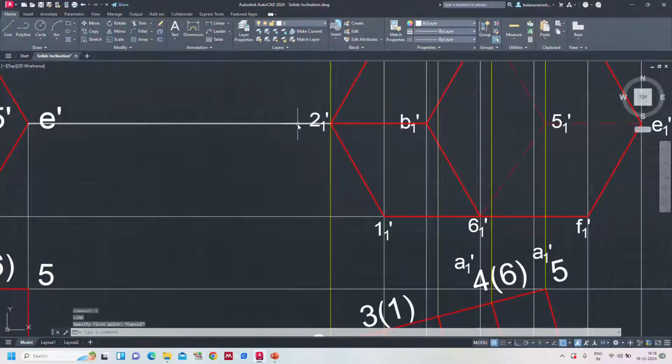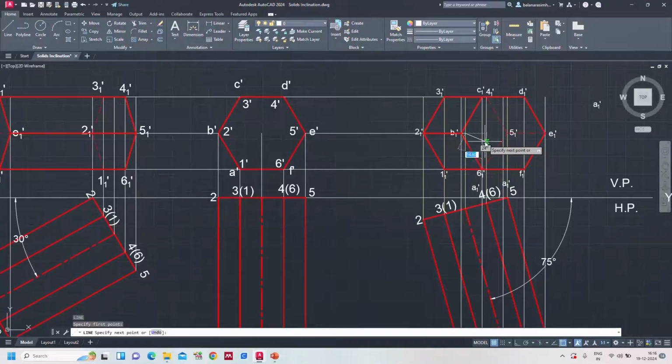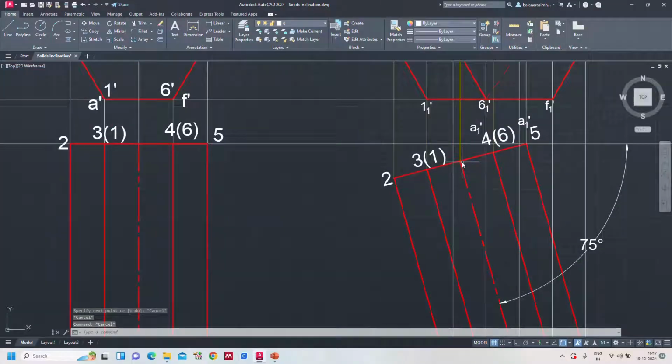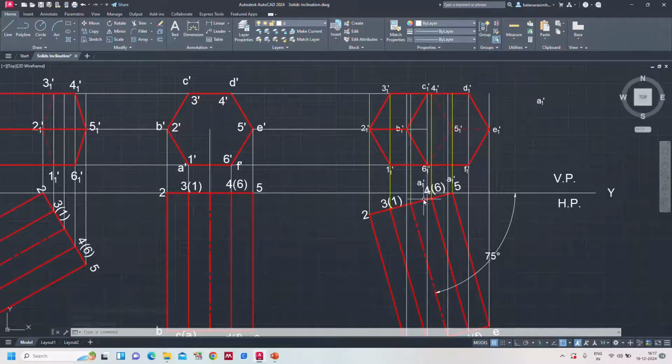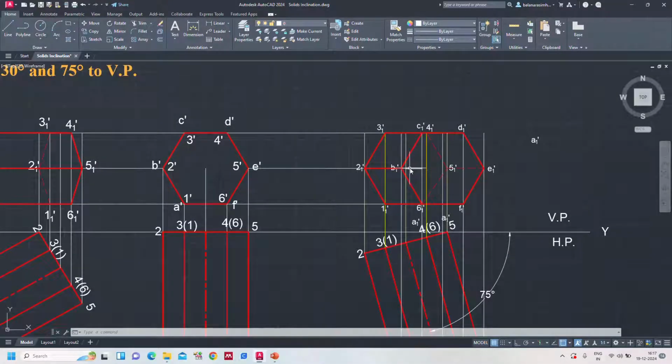Okay, we'll just extend the projector till here, from this center to, see here, this is the axis part, from here to, so this is the axis of the solid.